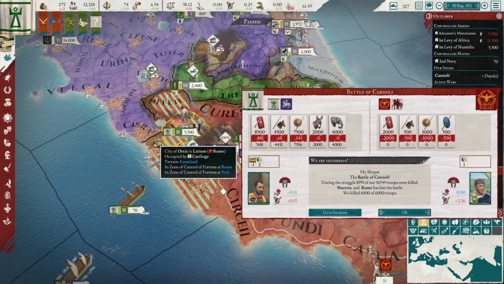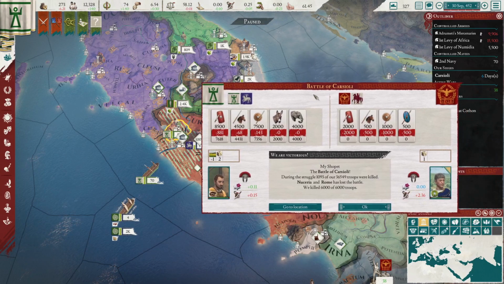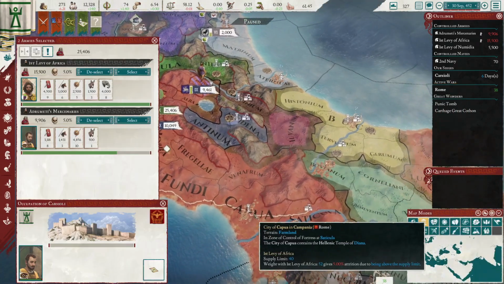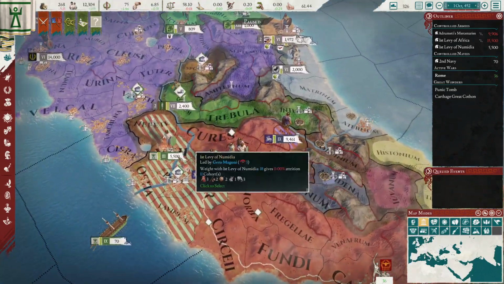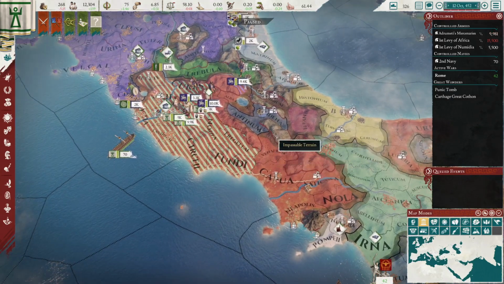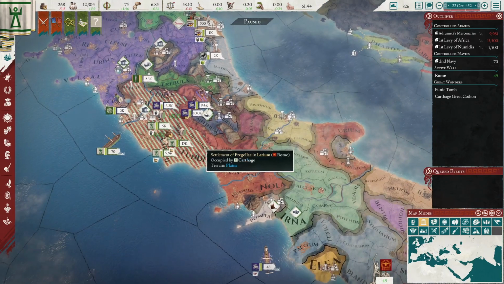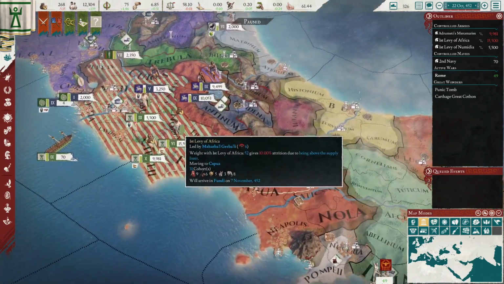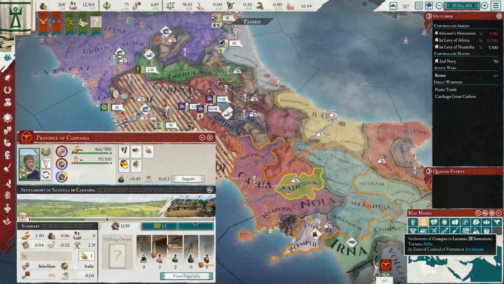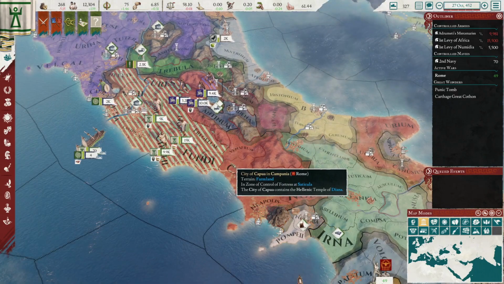So here we've captured the Roman fort at Veii, and we are having quite an easy time. We have way more troops than the Romans at this stage, so we're having quite an easy time taking fights from the Romans. Our Etruscan allies are also helping us out here, so if we need any backup, then I'm sure we will get it from them. We're just going to siege down this other fort in Saticula.